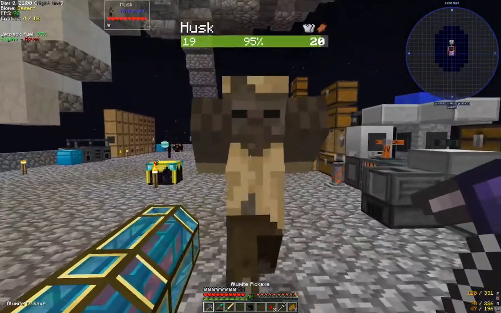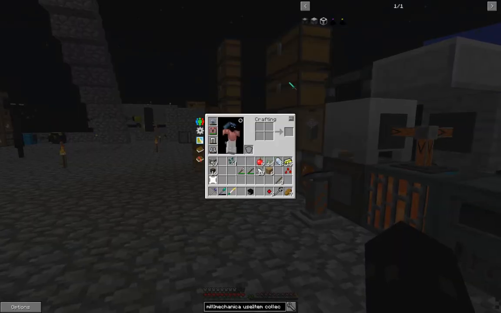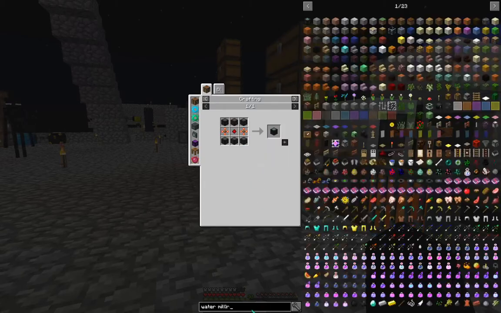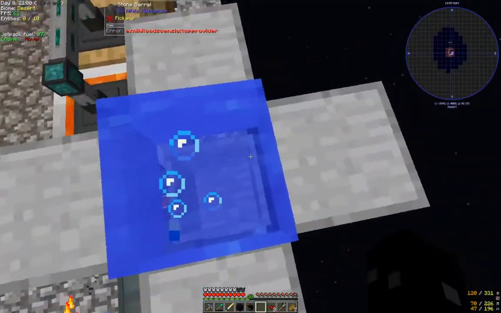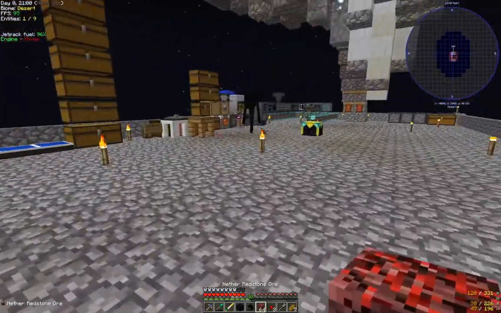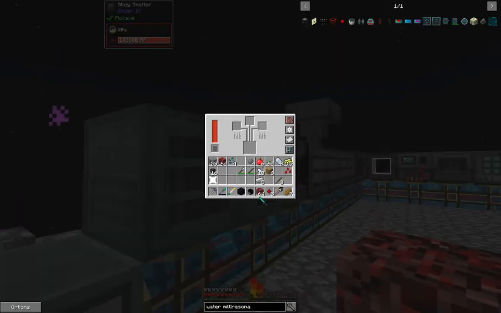I hate a zombie. It's us. It was us. But the water mill, you did like that mill, water mill, two, so we need a resonator for that. Resonator, obsidian. A bit of iron, like some redstone. Redstone, how do I get redstone? Throw this in here.